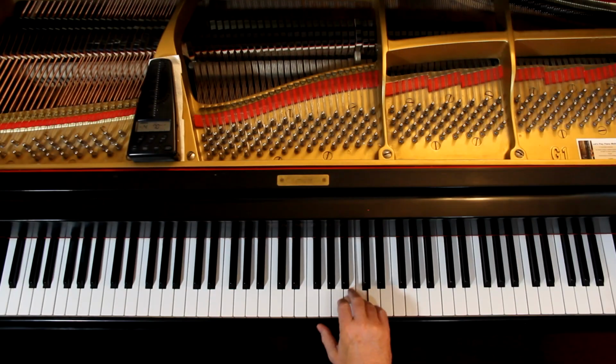But once you get that, put the tie back in because it's important. It adds syncopation to it. It's kind of neat. 1 and 2 and 3 and 4 and 1 and 2, 3 and 4 and 1 and 2 and 3 and 4 and 1. Do that smartly.